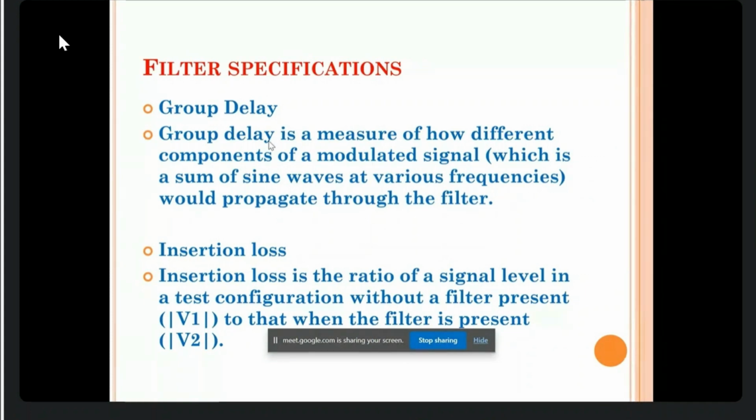So our dish antenna receives around 12 gigahertz in the lower band, the downlink from the satellite, and that will be converted into an IF around 1 gigahertz.